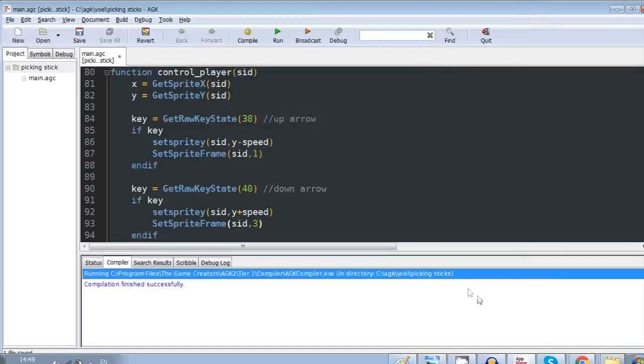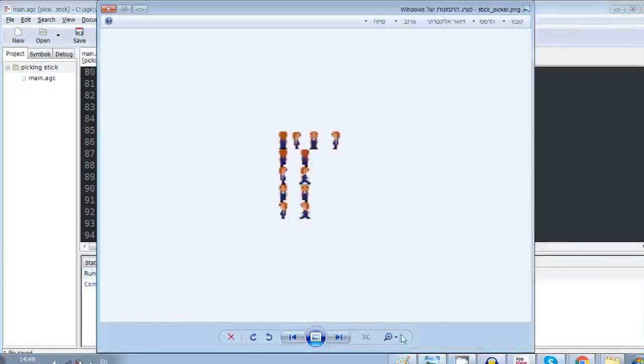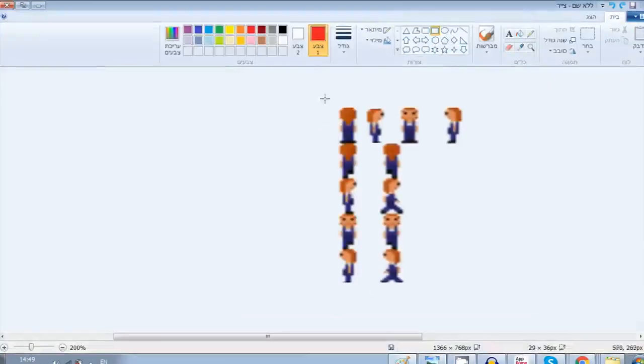Okay, so by adding, let's say the position of the sprite is 10, 10. If the Y is 10, and we reduce it by 5, it will go up here. Let's say this is 5, and if we add 5, it will go to 15 here. So if you move down, you need to add the speed to Y, or if you go up, you need to reduce Y by the speed.